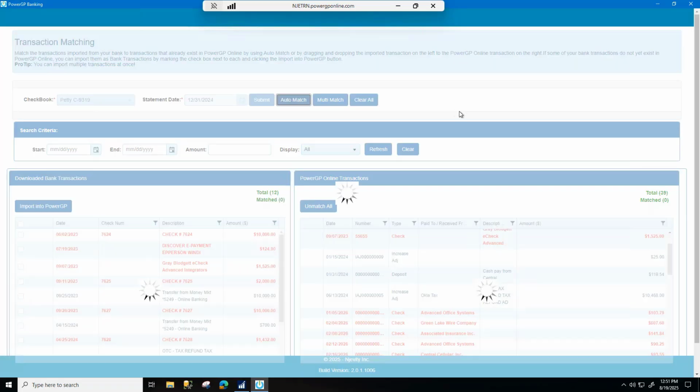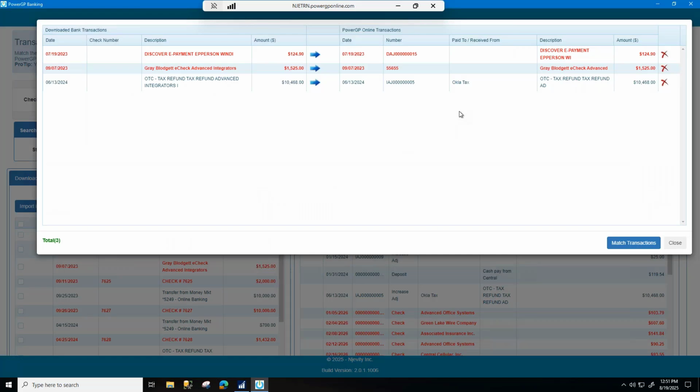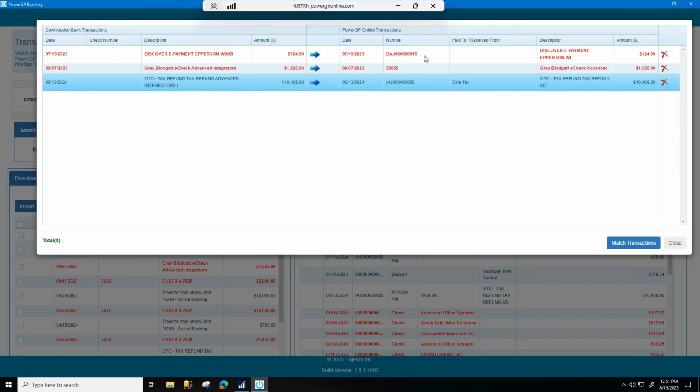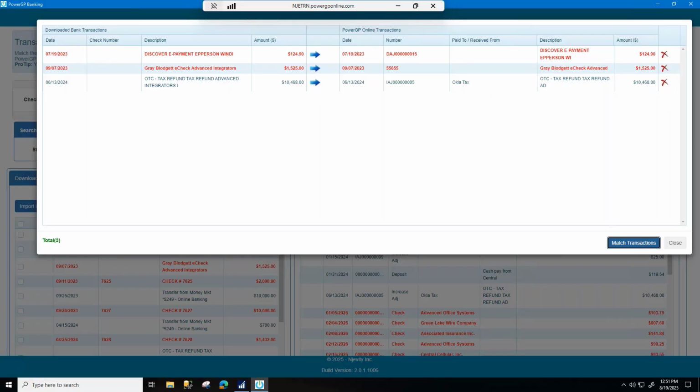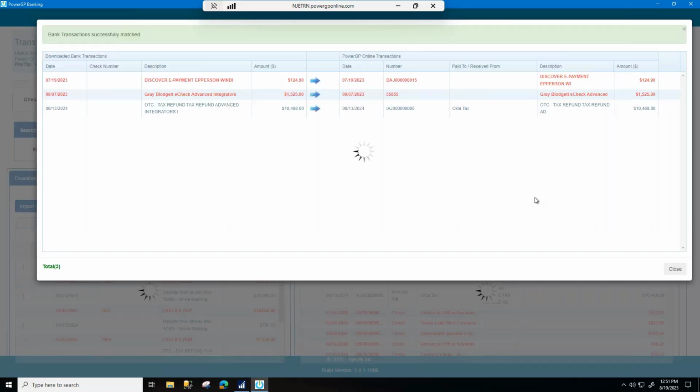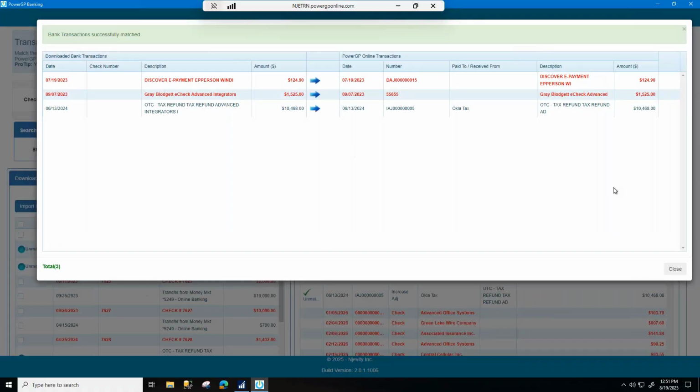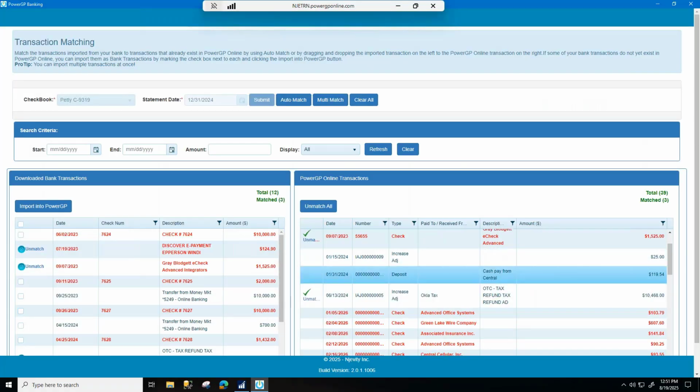And again, it's going to start looking at check numbers and check dates and dollar amounts, and it's going to match everything it can possibly match. So if there's something in here I don't want it to match, I can just click the X. If I do want it to match, I click match transactions. And it goes out and does the matching for me out here. Again, if I wanted to see unmatched transactions or started trying to find some smaller transactions or specific dollars, I can put some criteria on there.